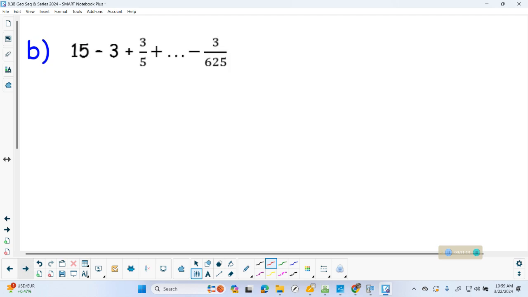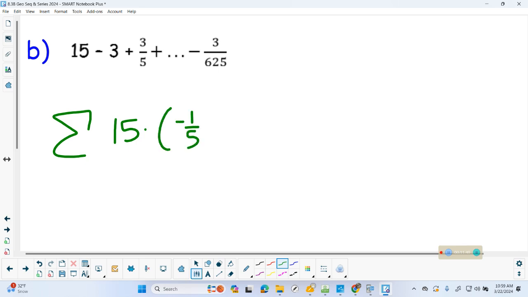So here we go. So again, geometric. Let's write the first term, clearly 15. Here's the hard part on this one. What's the ratio? Yeah, 1/5. I like the 1/5. Let's throw a negative on it. You were right. And remember, if you're not great at fractions, you could always divide. Oh, what am I doing? Okay, I'm using n for the variable.